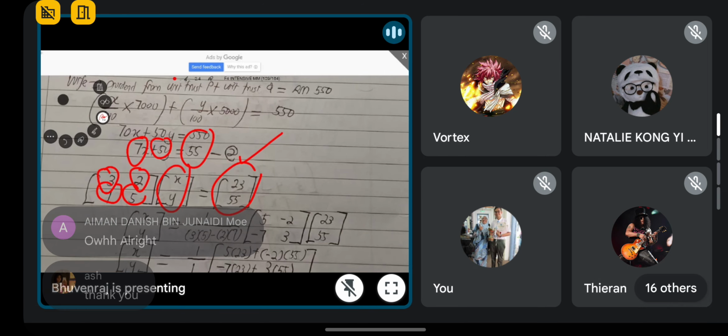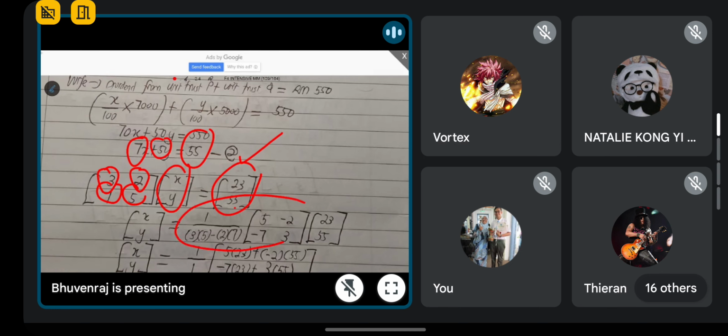Okay. So this is how we do the how to find X and Y. So this whole thing, seluruh yang ni, this is how you found the inverse matrix. Tadi saya terangkan. Okay, just now I explained 1 over AD minus BC. And then this one is the formula also. This one is D, this is negative B, this is negative C, this is the A. Okay, macam mana dapat yang ni? You inverse from this one over here. Okay, so how the pattern is, you just switch these two positions, tukar kedua-dua yang ni, just add a negative to the 2 and 7. So this is how I get this one.